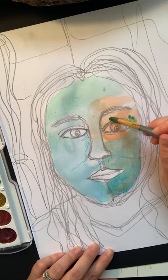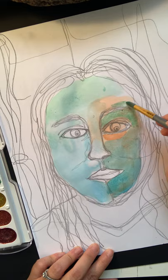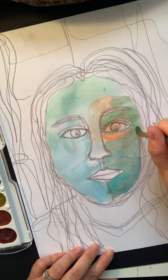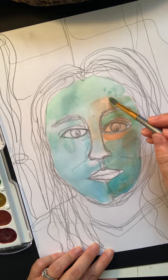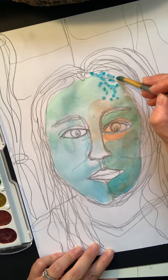I'm going to take a little bit of my green here. I want to emphasize that you also want to limit the amount of water you use — you don't want too much. You can also create water droplets, so I'm going to do the drop-color-on-wet technique up here on the forehead to create these droplets, which makes it a little more expressive.